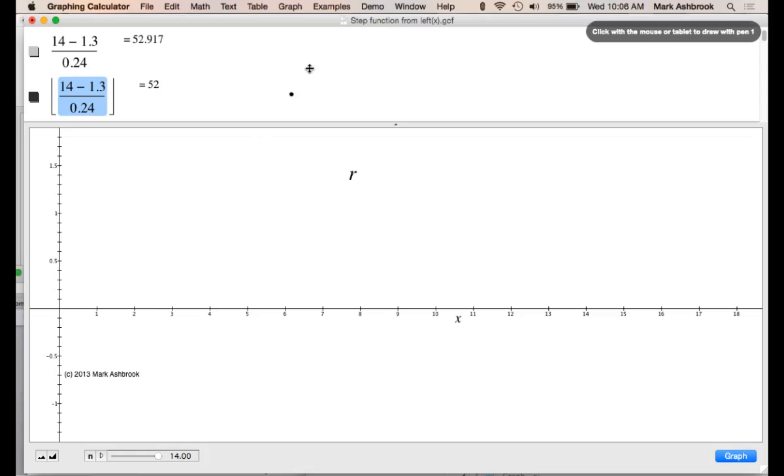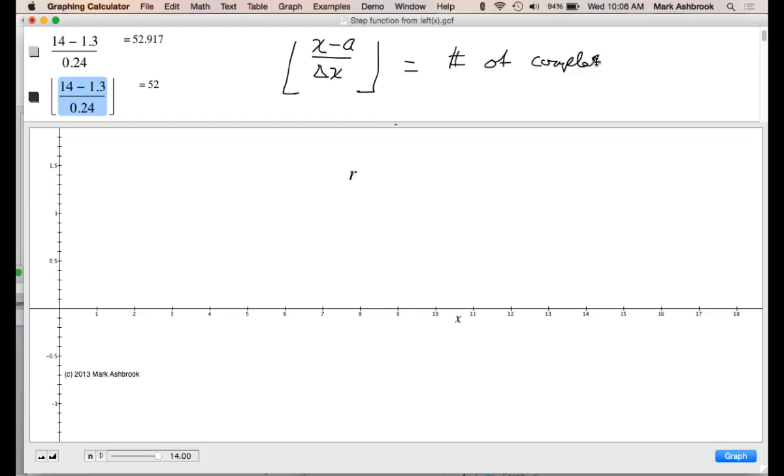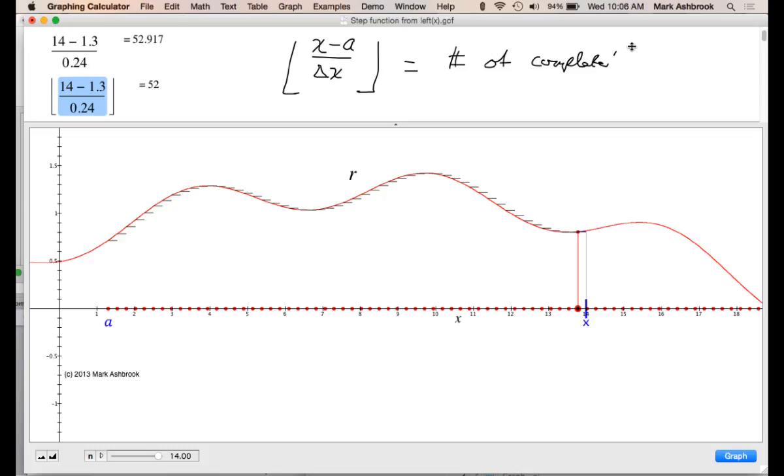And so to get the total number of completed intervals, what are we going to do? We're going to do the floor of x minus a, the total width of the whole interval. How many delta x go into that? And then this chops off the decimal and gives us the number of completed intervals, which in this example was 52. In your homework, you had to look at the number and manually chop it off, right? And say, oh, I got 78.326 intervals, so I got to chop off and take 78. Well, the floor function is the mathematical operation that does that for you. And GC knows it, so GC just does it for us.